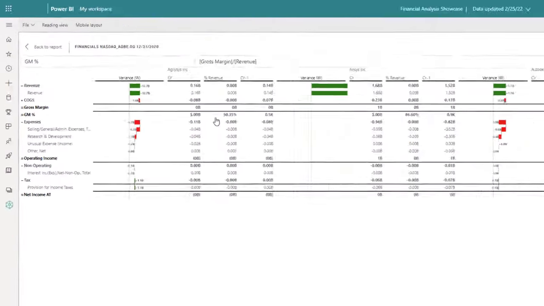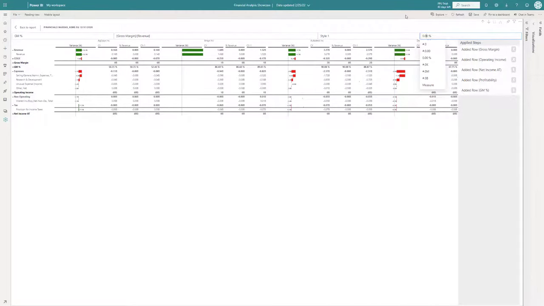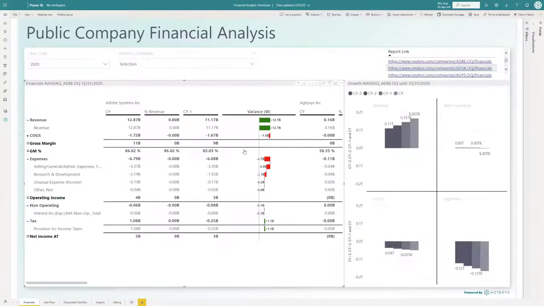So now I can see the calculation here. I just need to make sure I'm applying the right format, which I can also do here. I can even edit the format exactly to the option that I want to use here and see that that is automatically correctly applied. So here I can see now my new calculation with the right format applied. And this also calculates very fast. With DAX calculation, this can take some time, respectively, can be very hard to set up. Here, a normal business user without any knowledge can set up these calculations and they calculate in seconds.